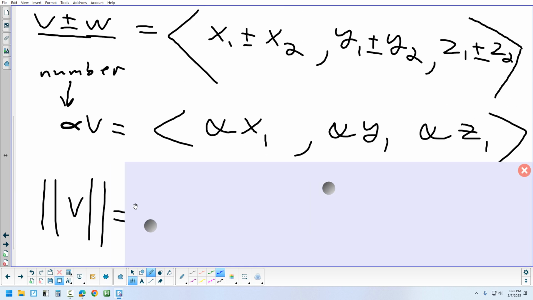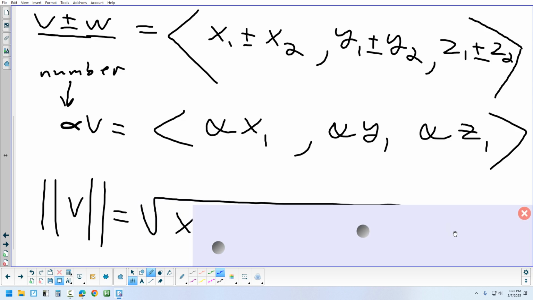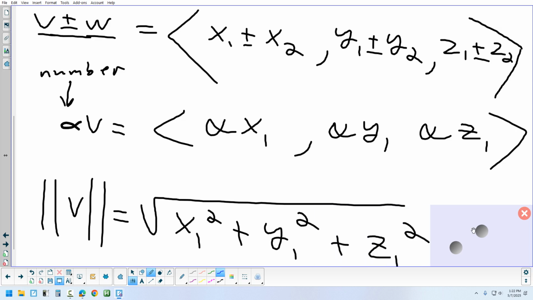Okay, what is that symbol? Magnitude. How do you find magnitude in 2D? The Pythagorean theorem. So in 2D, you do x squared plus y squared. But now we're in 3D, we need one more part: plus z squared. Yep. So yes, this is the Pythagorean theorem, but with a z in 3D. Instead of just being on the floor, it's coming up off the floor, so it's like standing up. Before, you were really finding the Pythagorean theorem of things that were always flat on the desk.